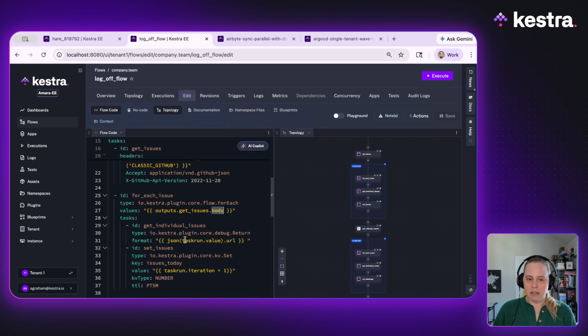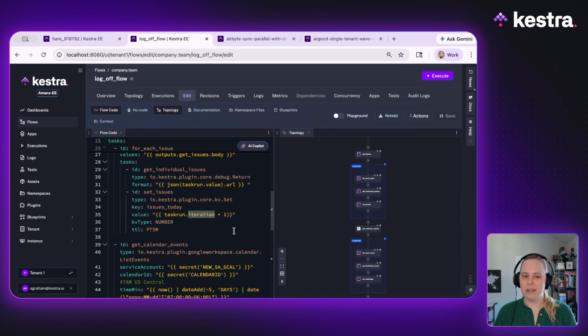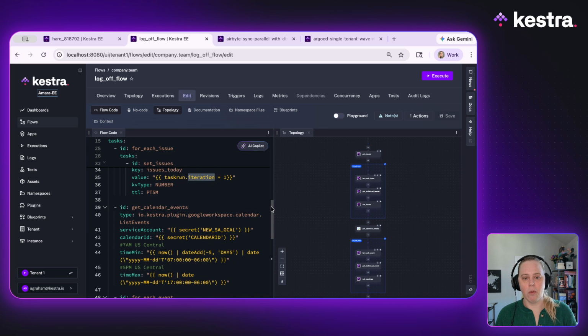So with that, we can do, again, some interesting things with our expression syntax here. We can use task run, which gets us what run we're in within that for each. So whatever iteration we're in. In this case, we want to see the value or use the value. And down here, you can see we want to see what number iteration are we in and grab a count for that. So we can do some interesting things here with expressions. Again, this is kind of relatively basic, but it gives you examples, and it gives you examples in a way that's a little bit more than just what we've got explicitly put in our documentation.